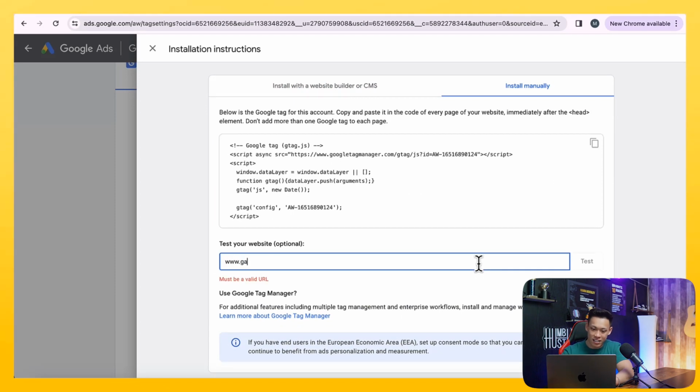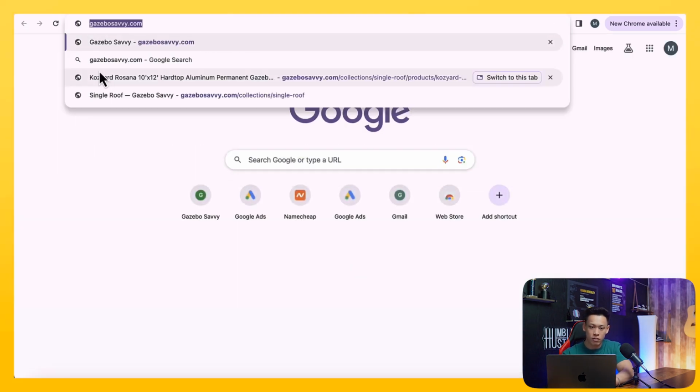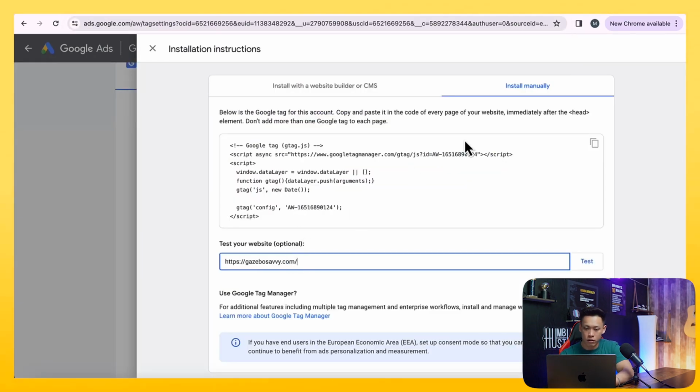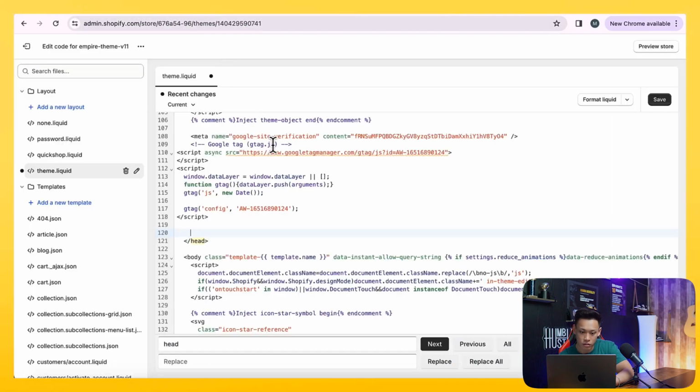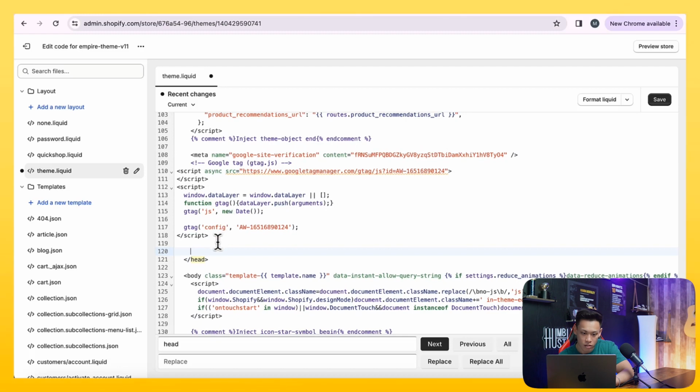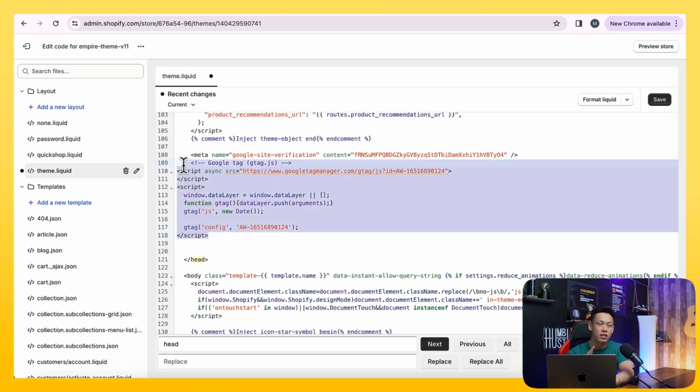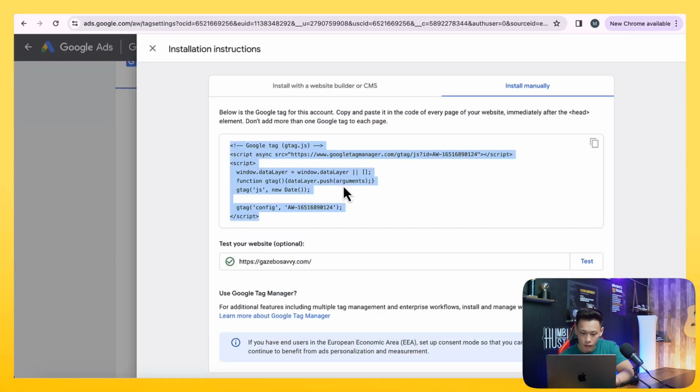All right, let's just test it to see if it even works right now, because if it doesn't, then we could go into some diagnostic. Must be a valid URL. How is that not a valid URL? Boom, boom, boom. Let's see. Oh, it works. Below is your Google Tags account. I did see this before in my Google Ads page. So yeah, it's right here. So I guess because everything was just so connected, Google did it for me, which, it is what it is.